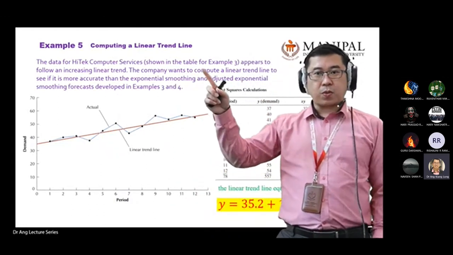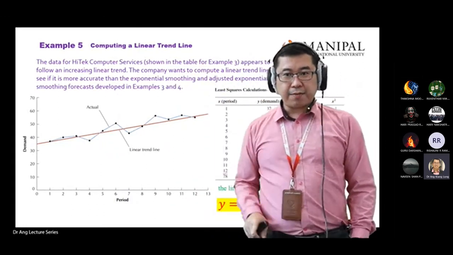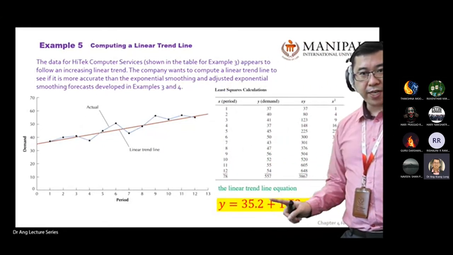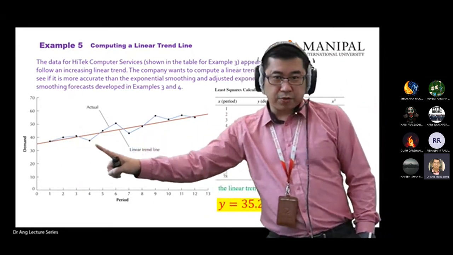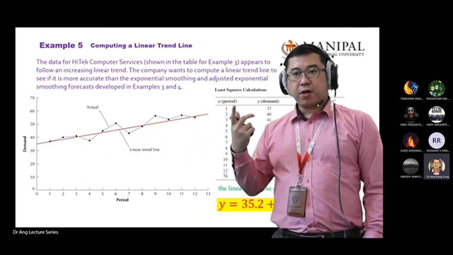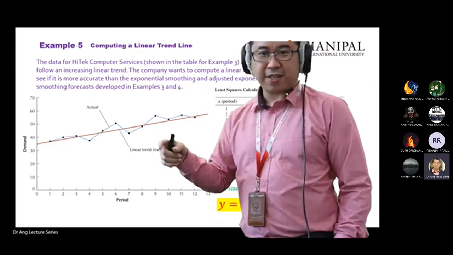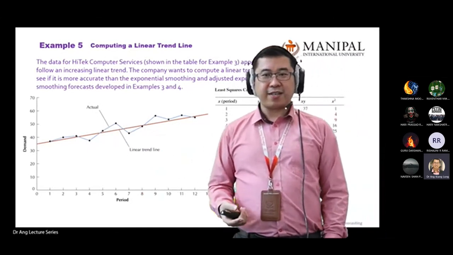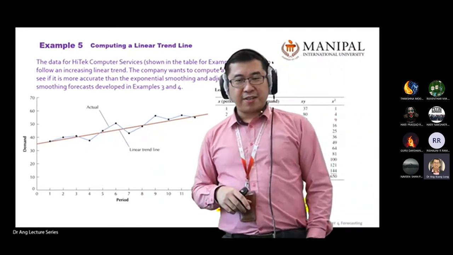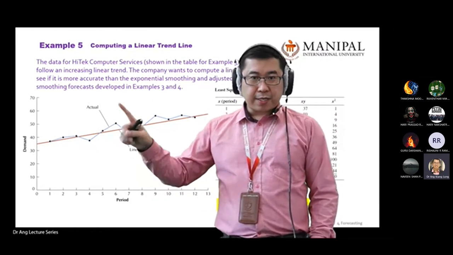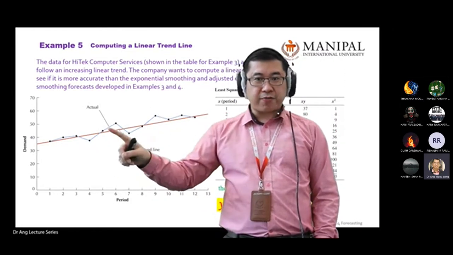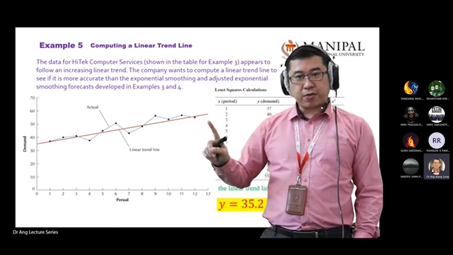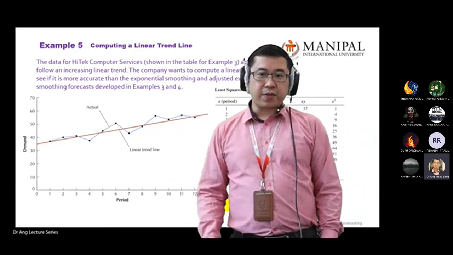Okay, so if you have a stagnant, means you don't have x here, x zero. Means y equal to a fixed value. You have a straight line, horizontal, means horizontal trend, means the demand stagnant. But in real life, you won't get stagnant demand. Something wrong with the data. So this is the formula to find the trend of that particular activity. So this is going up. As you can see, it's going up. It's a positive trend activities.